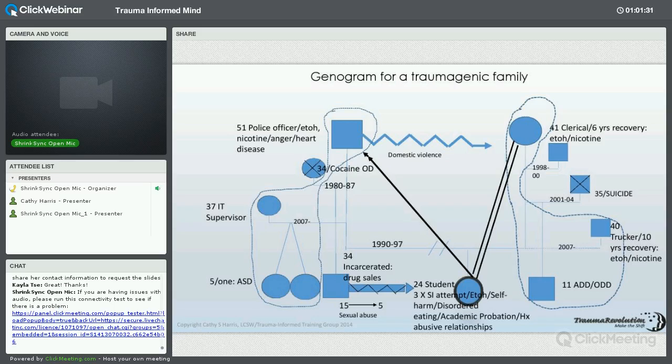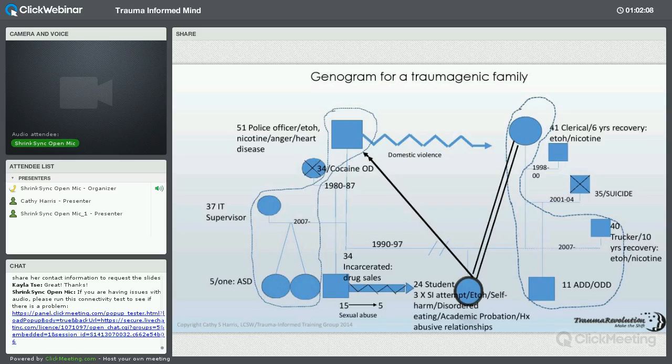The ex-husband, the patient's father, has been married a couple more times as well. In his second marriage, the woman had an overdose of cocaine. He's now married to a younger woman. They have twins. One has autism spectrum disorder. In the second marriage, the father had a son who, at 15 years old, perpetrated sexual abuse on our client at her 5 years old. So this is not uncommon at all, this genogram.